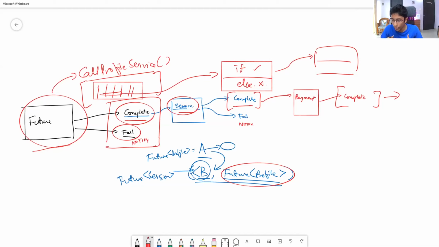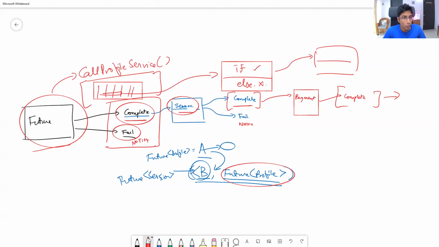We don't want to check for the future ourselves, or make sure that it is done or not. So a future object ideally should store the result and should continue executing asynchronously without us knowing about it. If there is something that we want to do after the completion, then we should probably add some sort of a listener, or we can chain futures together so that this future runs after that one.